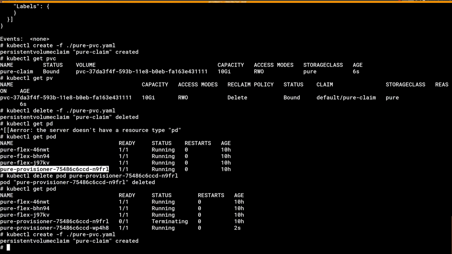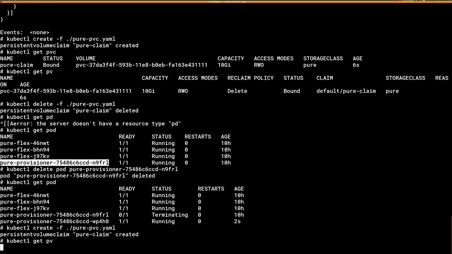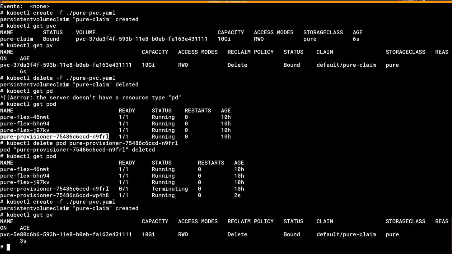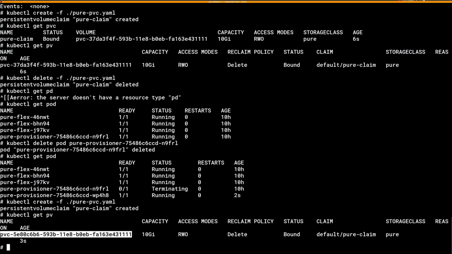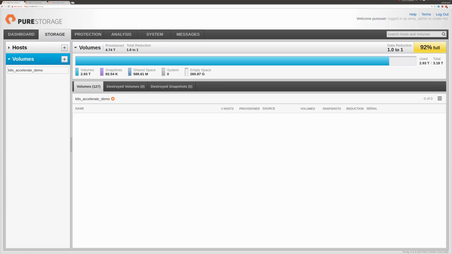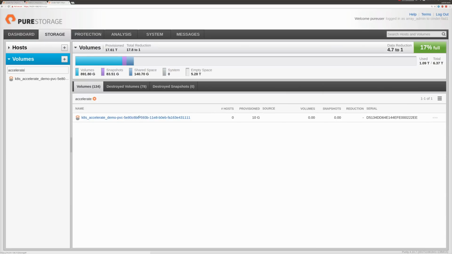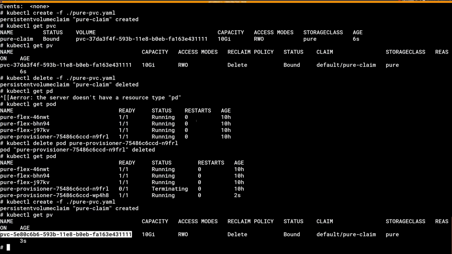There we go. So now when we create this, it's going to go through and do that scheduling again, but it's going to see that there's a new array with a whole bunch of free space, and it's going to start scheduling volumes onto it. So let's go look. See that the one we deleted's gone. Okay, here we go. So now there it is. Our volumes are now on this array, and we'll see that until the arrays start to get closer to a comparable spot, it's going to favor this new one.